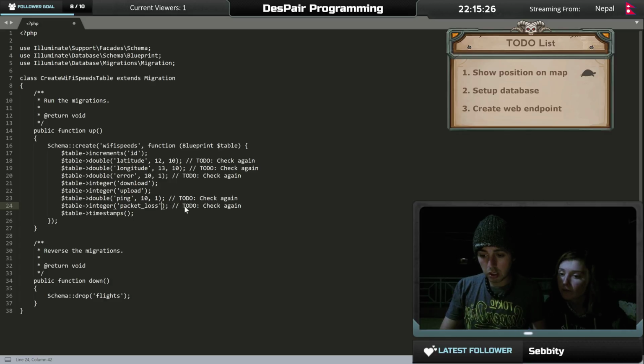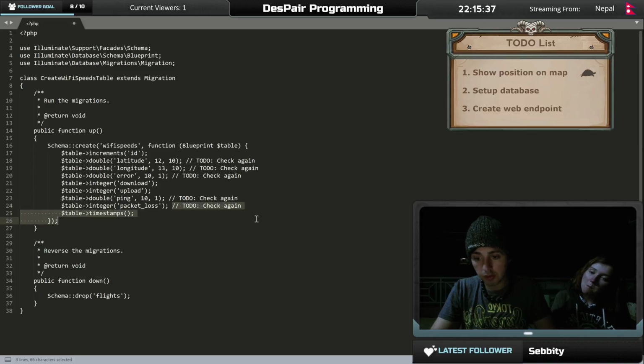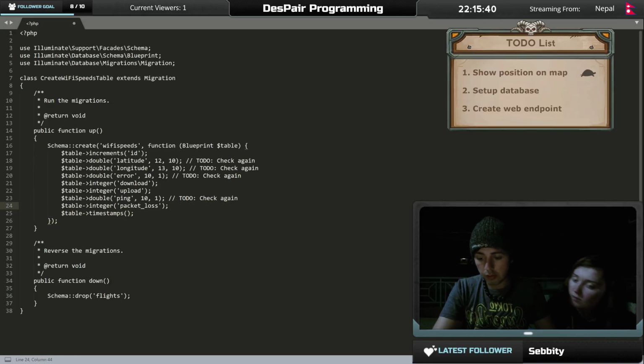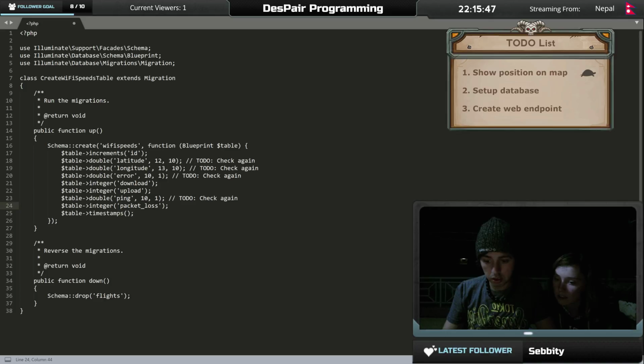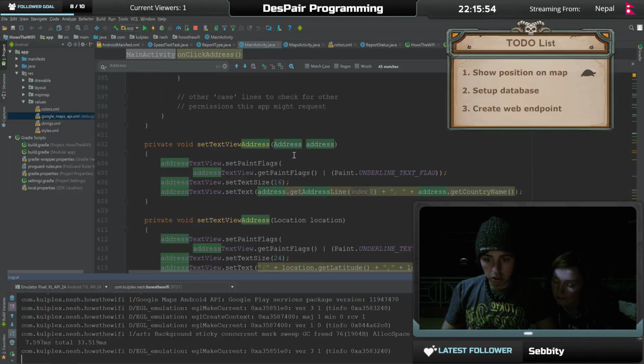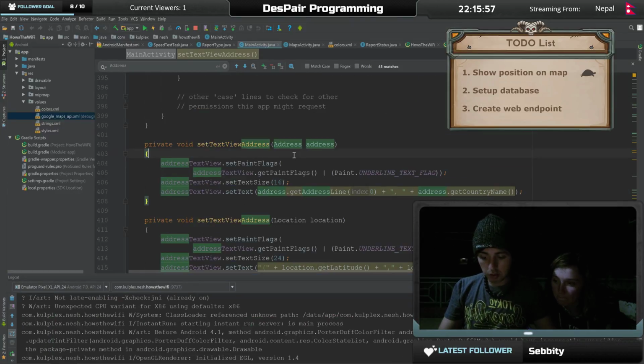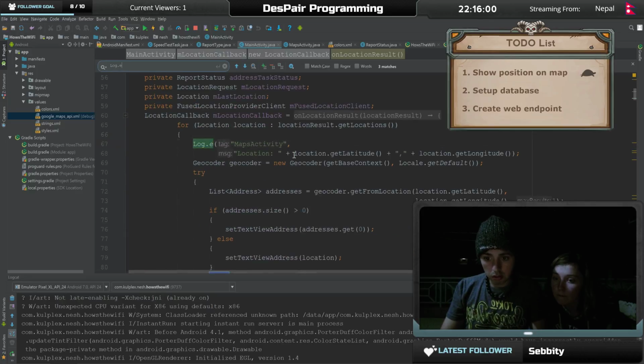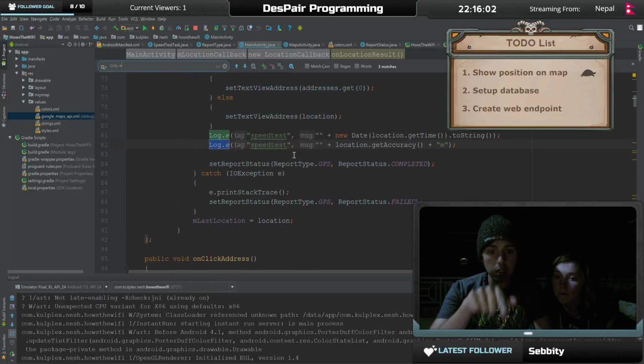And then what else do we need? Wait, are we on the right scene? Okay, packet loss is fine, it's an integer. Let me check one thing quickly. We need to check what kind of information we are getting, and I already prepared this. Let me put that in a log. So we get accuracy and the time.